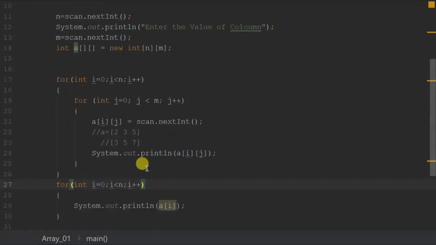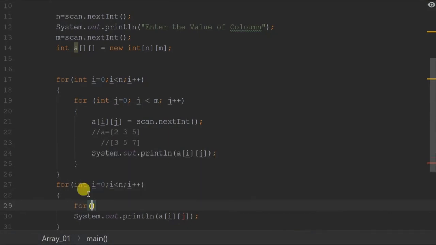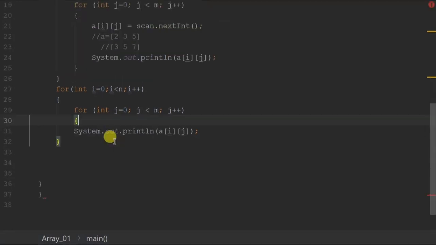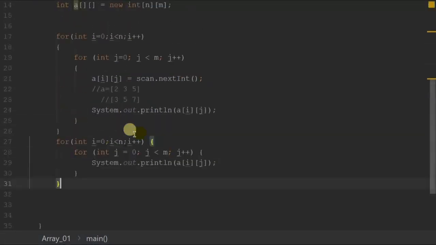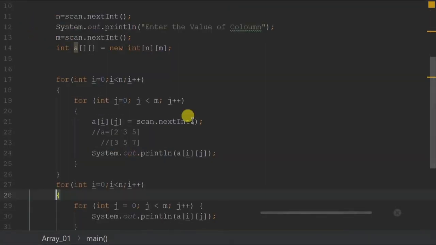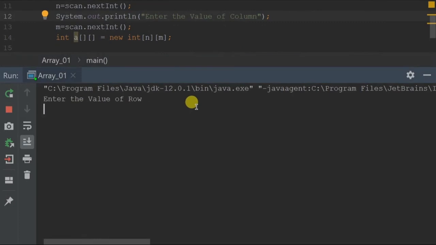Let's see how this program works. So a 3 cross 3 matrix, 3 and then 3, sorry for the spelling mistake.